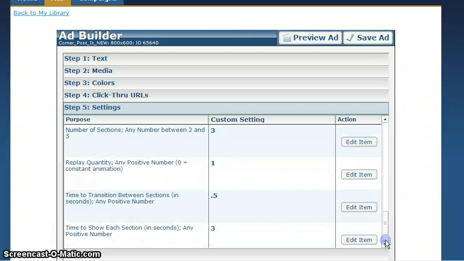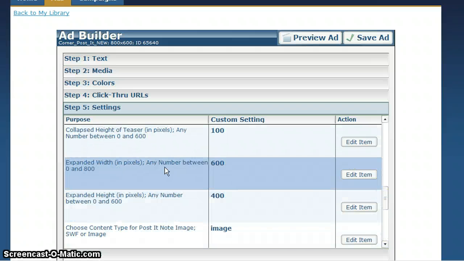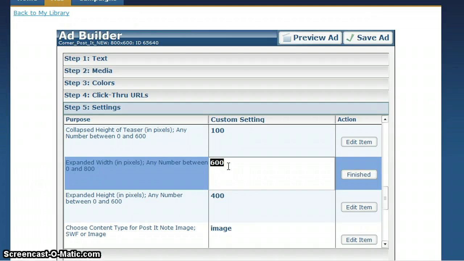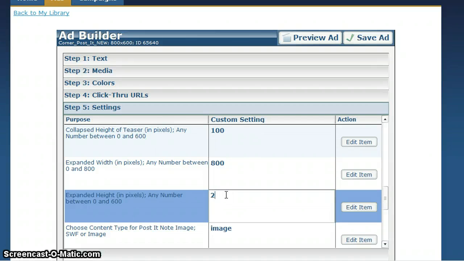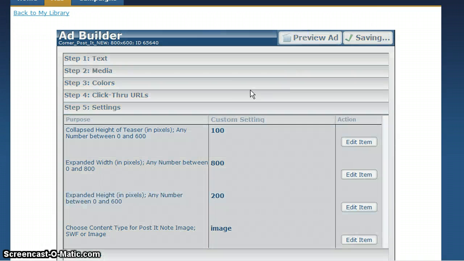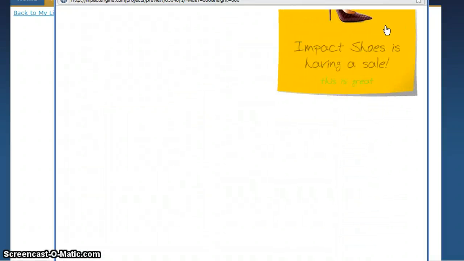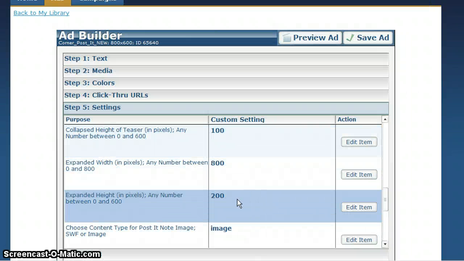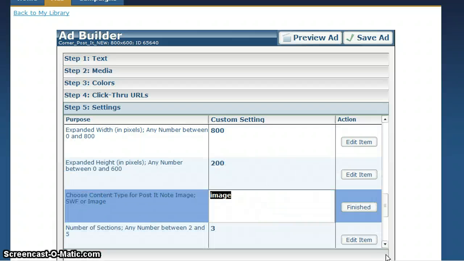Next setting down here is expanded width. So again, this is your X and Y coordinates. Your width is your X axis. If you wanted this to go farther out, let's make this dramatic, 800, but the height from the top of your page, you only wanted this to be 200. When we preview this, you'll notice that this will stick the ad way up here instead of coming down here. So basically your X and Y coordinates are what you're setting as to where it's going to land on the page. So there's your X, there's your Y.